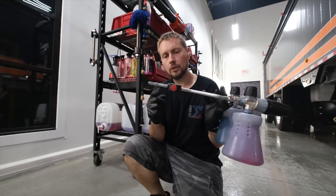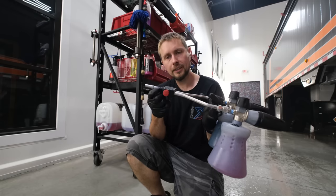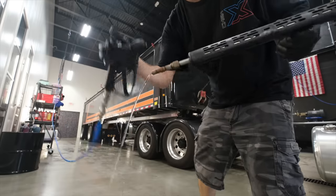They come normally with a normal QC connect, like the inlets of these. I switched it out for a Q plug so that it goes on to my Q quick connects on my lances in my wash bay here. This is a much nicer quick connect, much beefier. This is a Q connect here, so real nice.